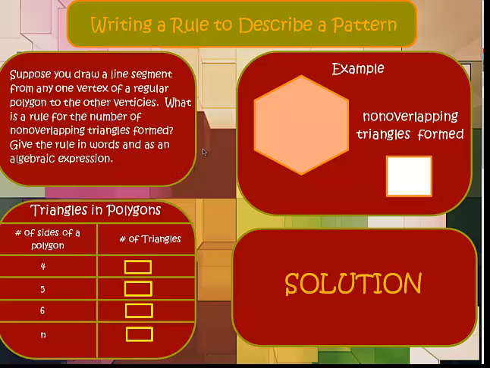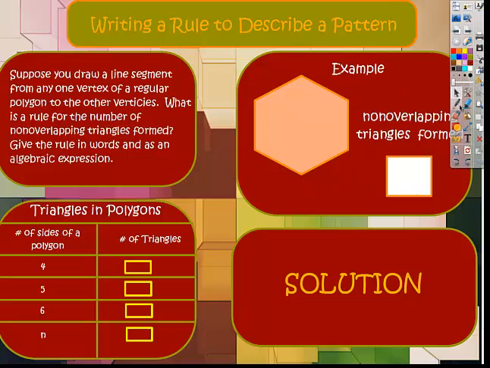So basically what we're looking for is a rule for any regular polygon that's out there, and to be able to determine how many triangles make up that polygon. So over here, we can see that this is a regular hexagon, a six-sided geometric figure. Every side's the same length.